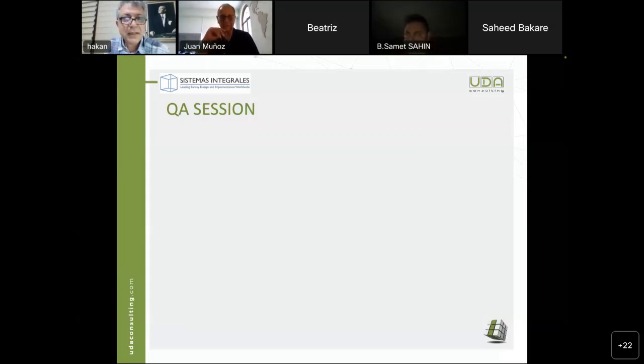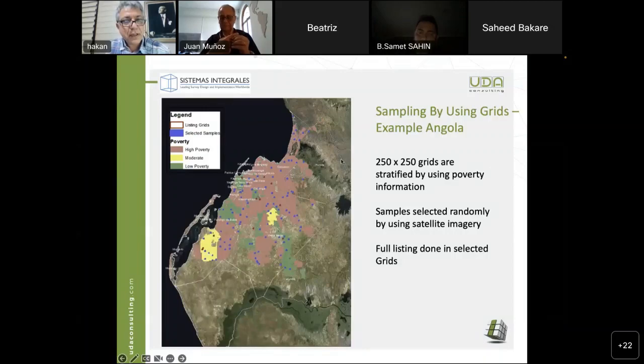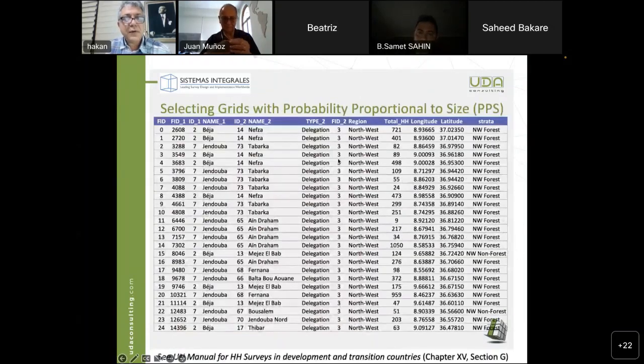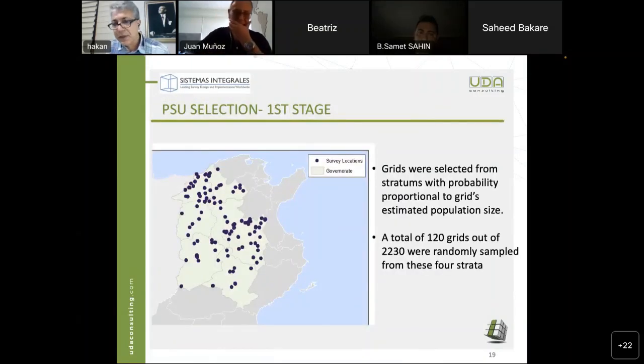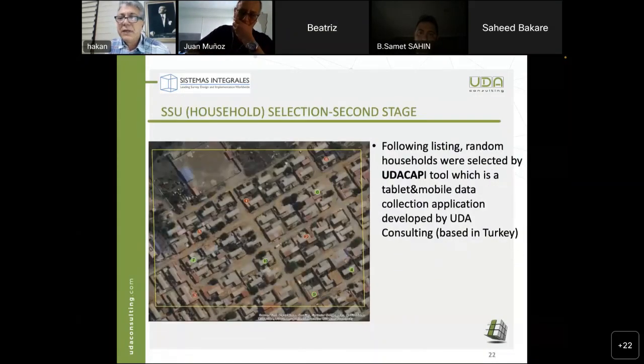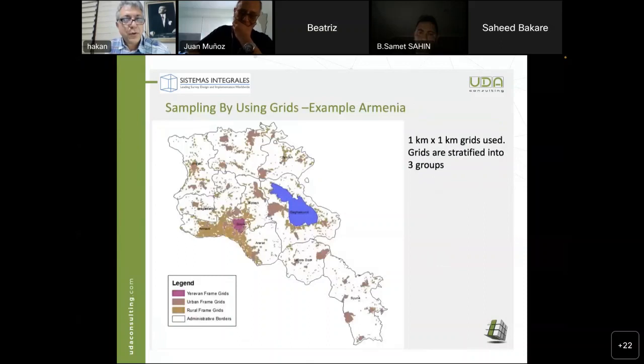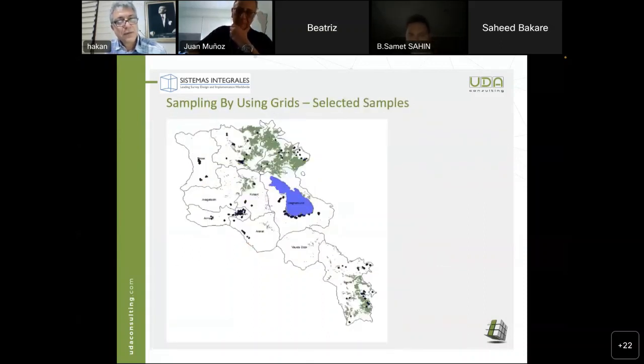I can start. Actually, the one in Tunisia includes both urban and rural areas. We conducted the survey in the rural areas of Tunisia and urban areas both. And the one in Armenia includes both urban and rural areas. In the rural areas, we used 1 kilometer grids, and in the urban areas, 250-meter grids.